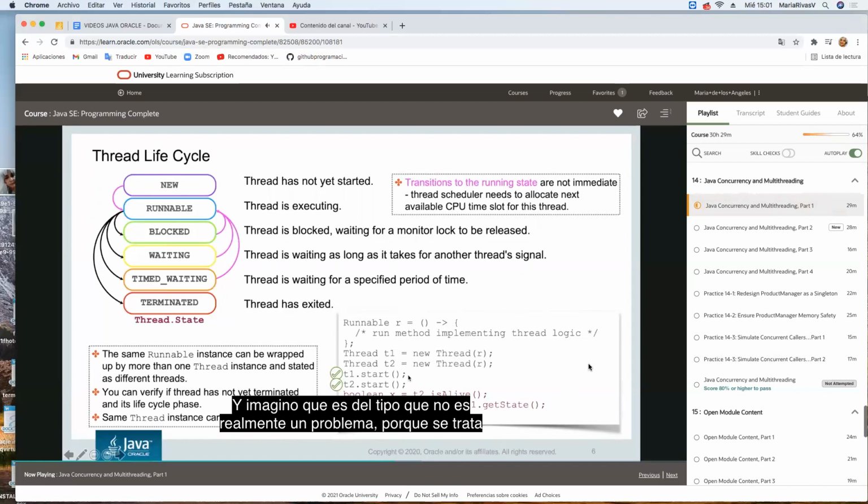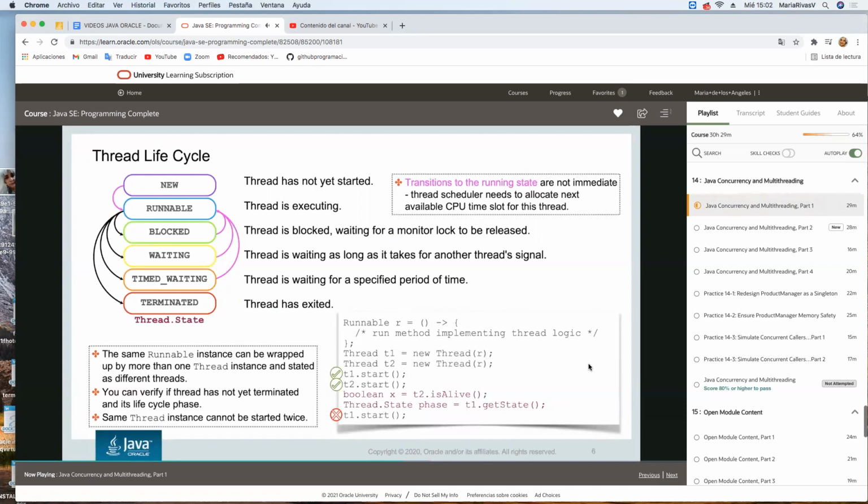It's kind of not really a problem because, thinking about it, you can just create another thread, right? And use the exact same runnable object, pass it to the constructor of yet another thread object and just start another one, right? So if you want to start another thread, sure, you can do that. But it has to be another thread. You cannot double start the same one, right? Okay.